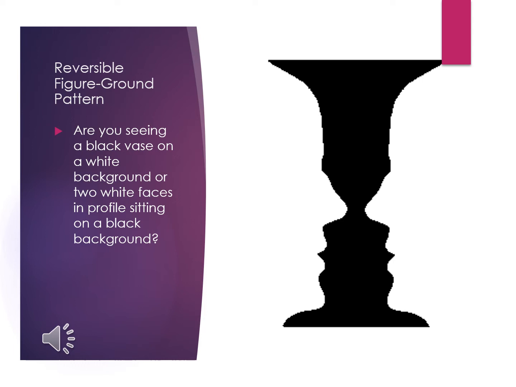Figure ground is a rather simple dichotomy that literally defines our ability to visually separate elements based on contrasts, such as light and dark, black and white, which is what we see here. We best understand things in duality, and our visual perception is no different. We see things that are bright especially when contrasted against something dark or dull, and we understand the figure or focus of an artwork better if the background is plain and simple.